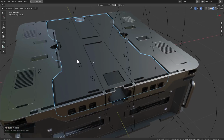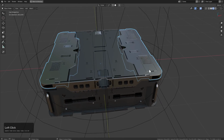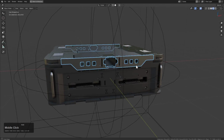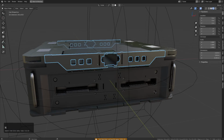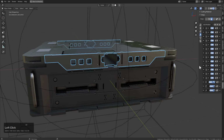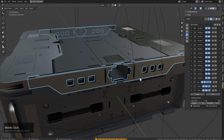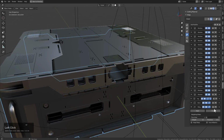So one of the problems that I saw with a lot of people doing the solenoid video was issues with the weighted normal becoming misplaced in their modifier stack. So we'll bring up our modifier stack, and more than likely I don't have weighted normal. Bam, I'm a liar. I have weighted normal. And I have weighted normal in a lot of places here.